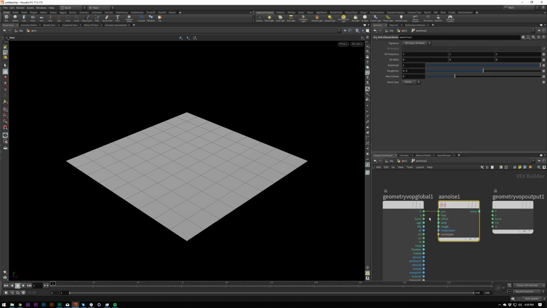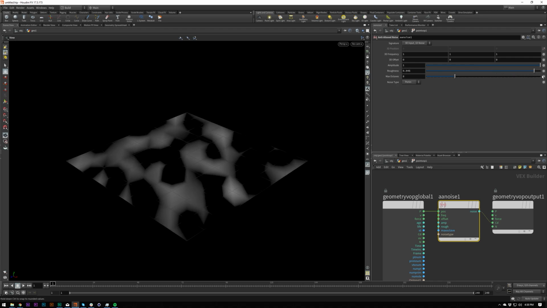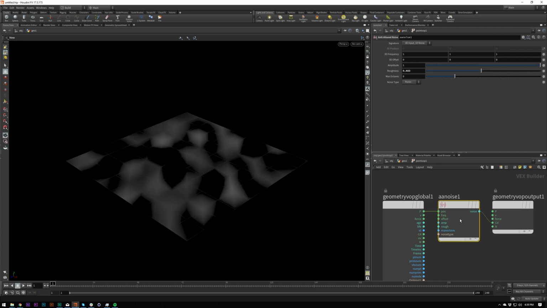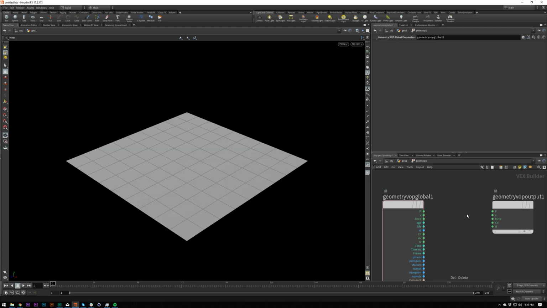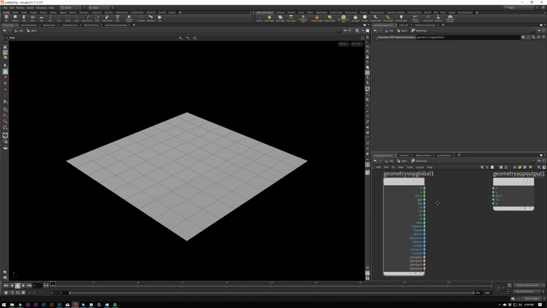You can plug this into a noise. As you can see, it needs a position, and then we plug our noise into our color. Since we've not got many points, it's not really creating a very complicated looking noise, but it is a noise nonetheless. The main reason I brought you in here is because we've got all our attributes that are sort of preset, that we can actually access and create.